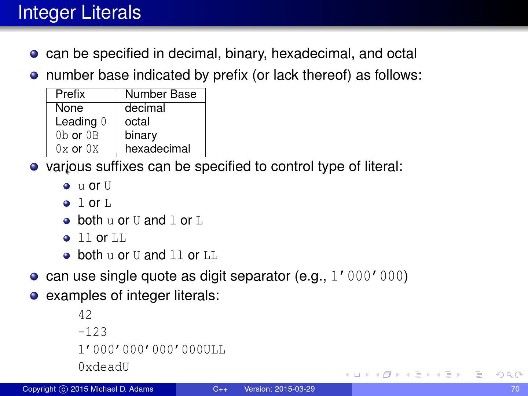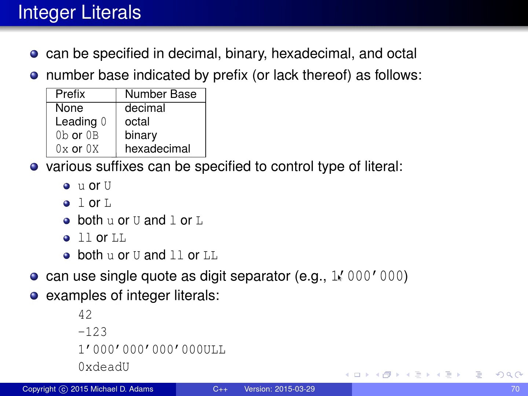You can also put suffixes at the end of the literal, which can be either upper or lowercase u, or upper or lowercase l, or both u and l, or LL. And these different suffixes denote the particular type of the integer literal, if you want to control whether it's, for example, a long constant or an unsigned long constant and so on. And these are explained in a little bit more detail on the next slide.